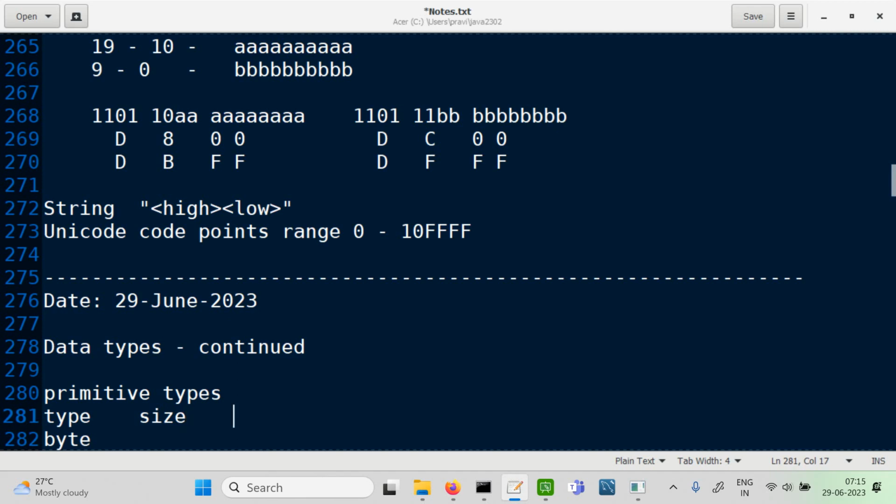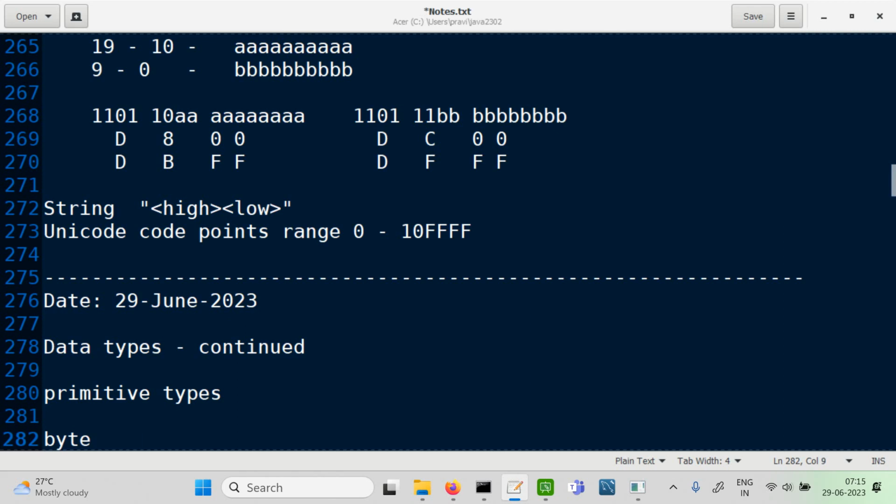Size we can write in bits or bytes. It's an integral type, signed or unsigned, those kind of things. I think we have already mentioned that. Size we know. Another thing is, what would be the range?